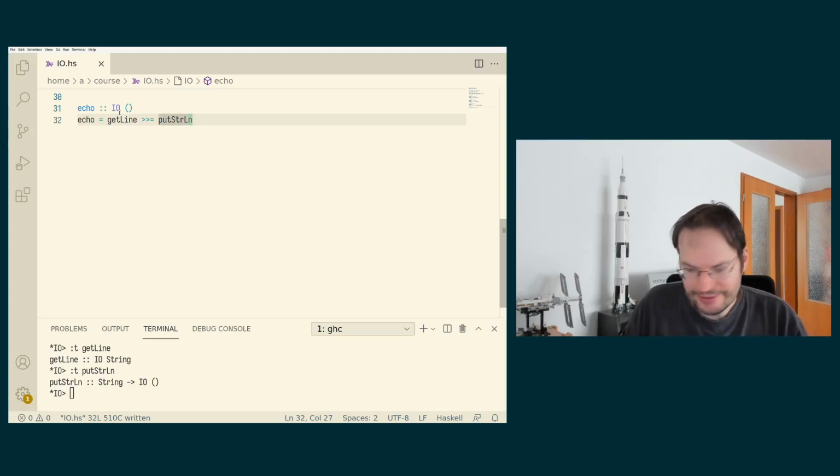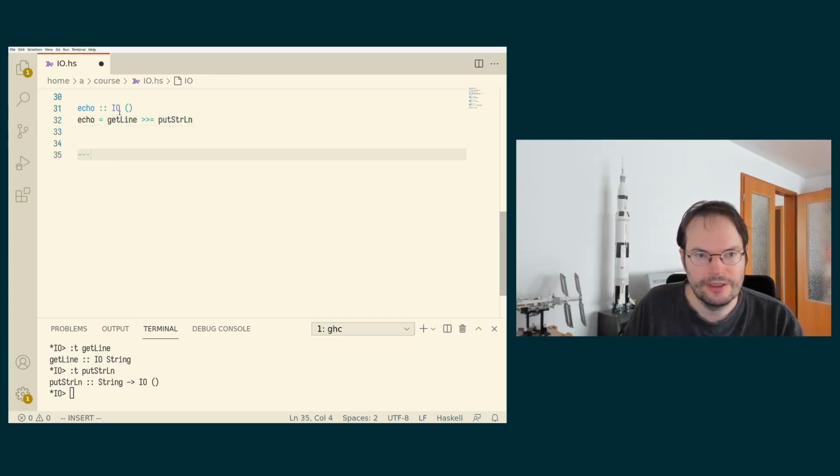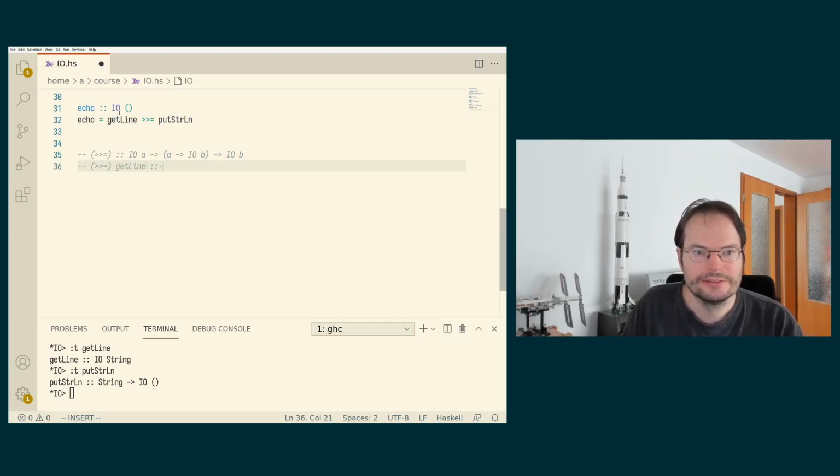It may be surprising that the types work out, but remember what the type of bind is. It's IO A to (A to IO B) to IO B. If we apply bind to getLine, getLine is of type IO String, so A must be String.